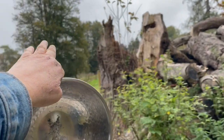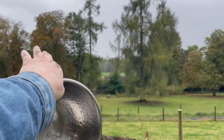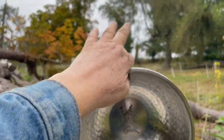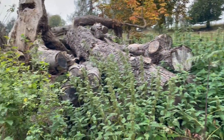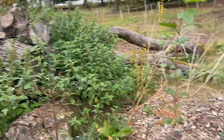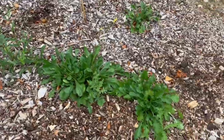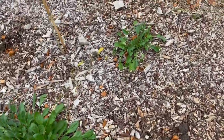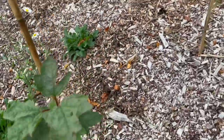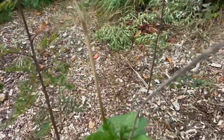That way is south. The sun rises over there, that's the east, and the sun sets over there. So hopefully the rose will go that way. More oxeye daisies that I planted earlier. So yeah, another guelder rose. These are going to all look fantastic.